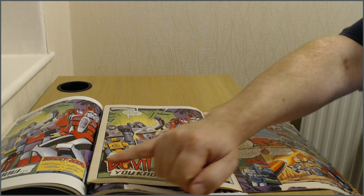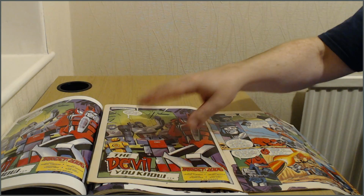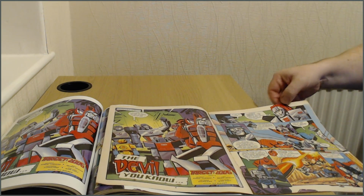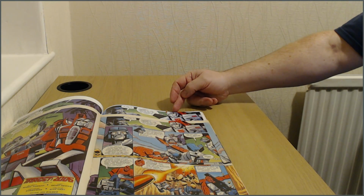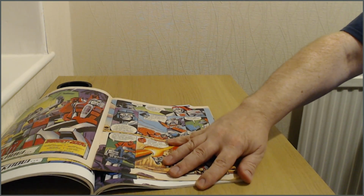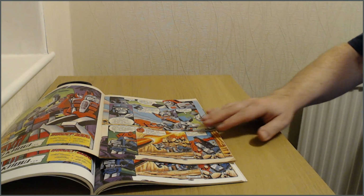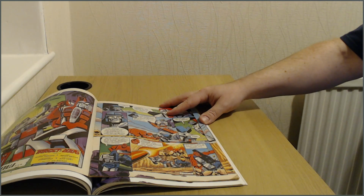But you can see here there's more white space at the bottom of this page than there is on the original. But curiously, if you look at Jetfire's head here, and yes, it's Jetfire, not Skyfire, and then you compare it with the same panel here, it's had a bit chopped off, because for some reason, if I move this back, you can see there's more white at the bottom here than there is on this one. So they've kind of moved it down. In fact, no, I've got that back to front. Actually, they've truncated it for some reason.